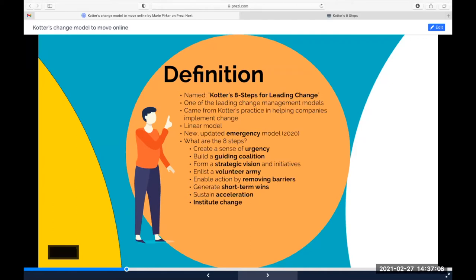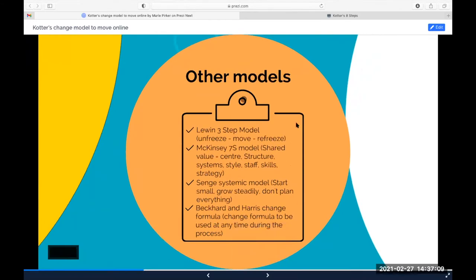Okay, so why Kotter and what other models are there? There are quite a few other models out there that we could have used as well. However, we decided to go for Kotter because it was the easiest to look at in an educational context. Most of those models are used in business. And for us, the important thing was to find something where we can merge the business idea with the education idea, because this Master of Business Administration is the first one in educational leadership. So that's why.